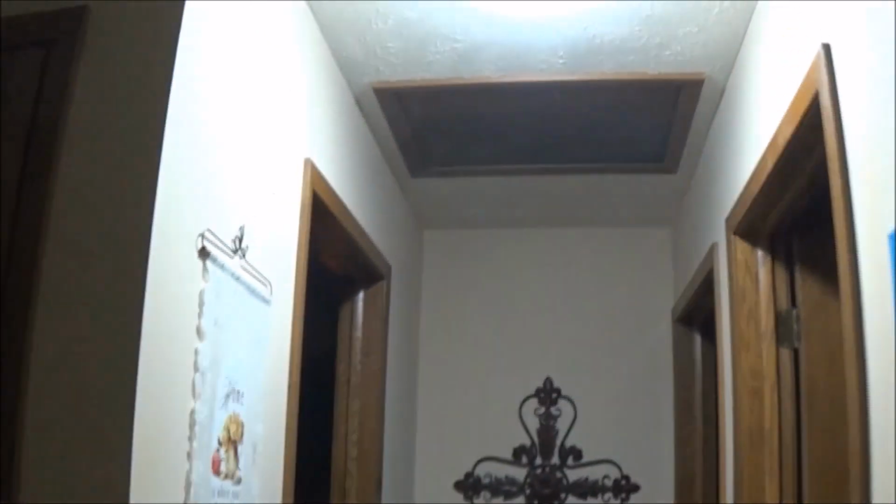I showed you once, so there's no sense in showing you how to do it again. Plus I mounted this other one here, flush mounted to the ceiling, ready to go. Okay, let's see when the motion detector will kick in. Starting up the stairs. It's supposed to be like when you're 10 feet away. Oh, there it is. And that one kicked on. Got another one up here. There it went. Yeah, that's pretty nice.